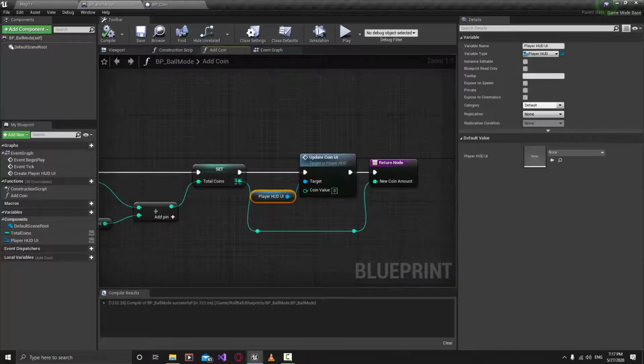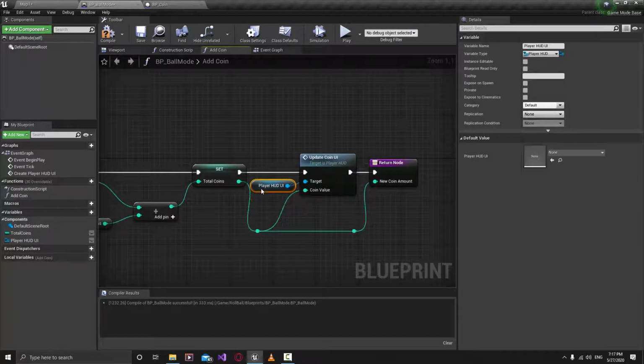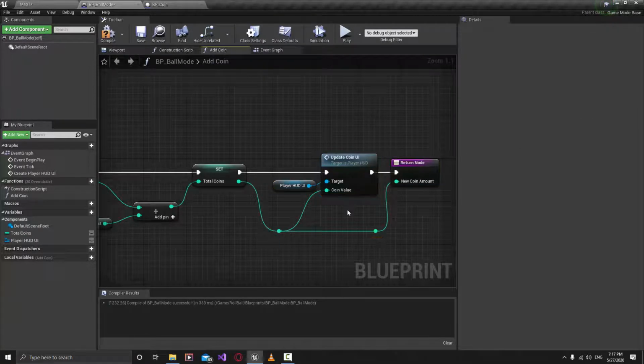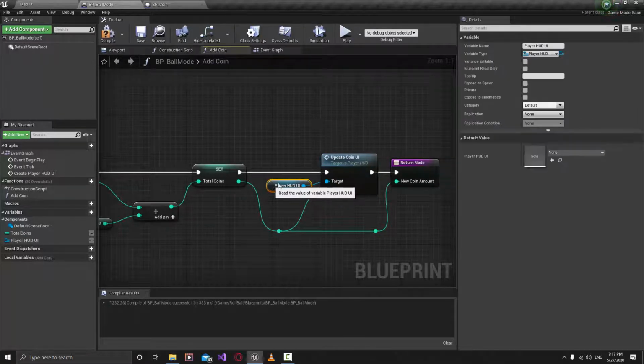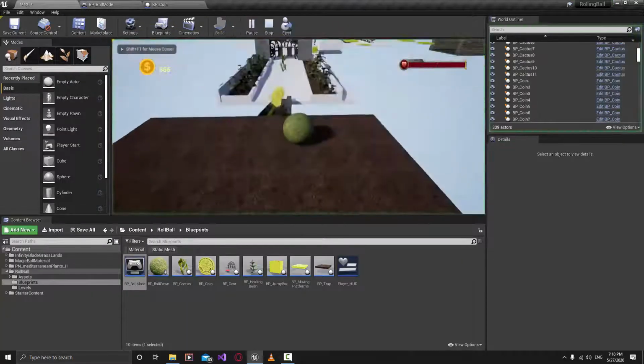So just grab this pin and put it in here. You could also do it like this, just to make it a little bit nicer. We did not give it the value it needed. Hit compile and then hit save, and let me see if that works.